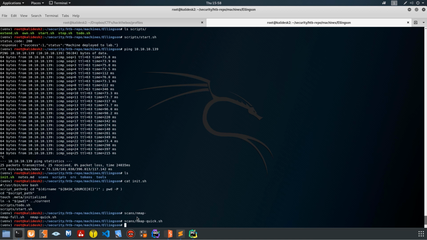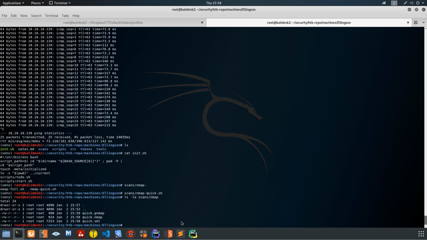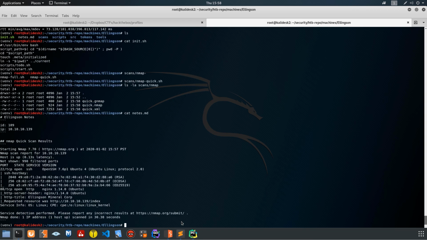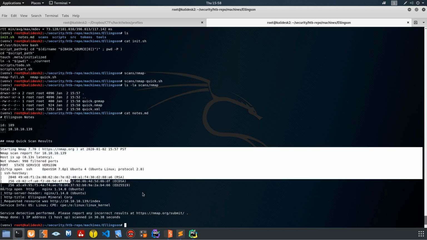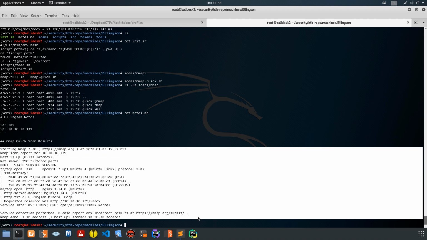And so this will finish in a second. I don't have it being verbose at the moment, and I'll show you why in just a second. One is because in our scans directory, we already have all that output, and so we can look at it if we want to. But we also automatically put it in our notes file. So we cat notes now. You'll notice that there's a section called nmap quick scan results, and that contains it also. I may end up putting a flag so that you can pass something like a -b if you want to be able to see the output in real time.